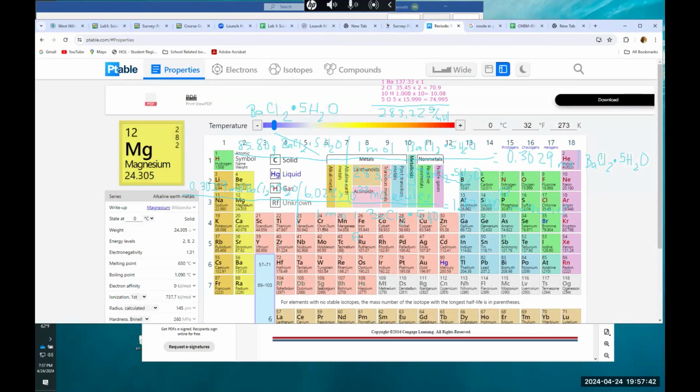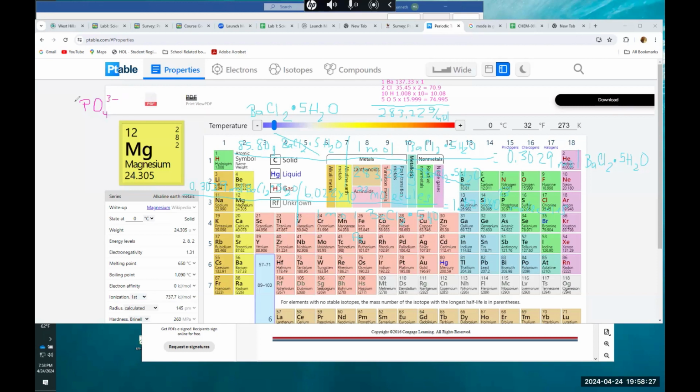If we look at our periodic table, what is in the same group as As? Phosphorus. We're familiar with phosphorus, so phosphate would be what? What is the chemical formula for phosphate? PO4 with a 3 negative charge.